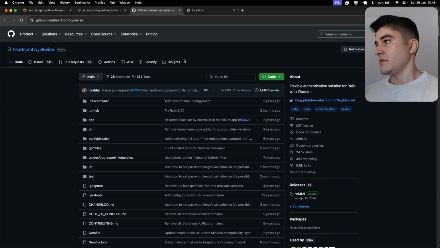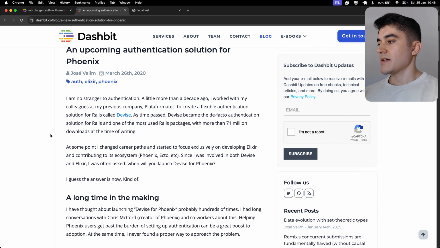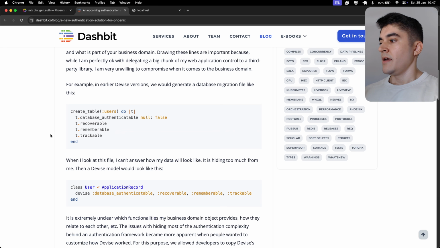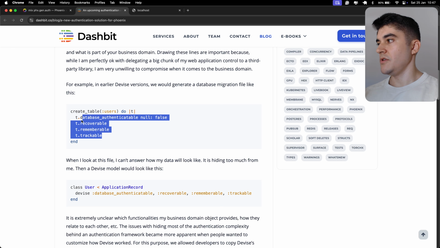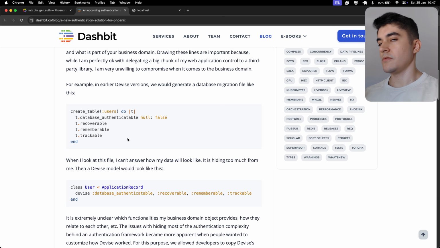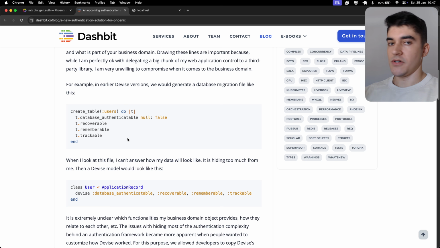And if you don't know, Devise is one of the most famous authentication packages for Rails. And then he explains the history behind it, that initially they went for a very magical approach where instead of you having access to the database columns that were generated, you just added this field: trackable, rememberable, recoverable. So it was very magical and you didn't have access to the low level implementation of the code.